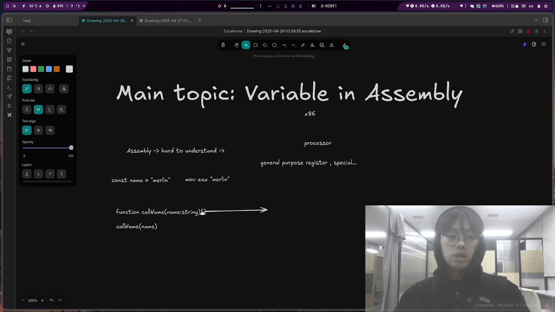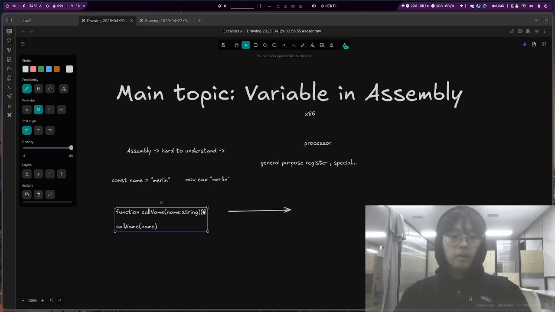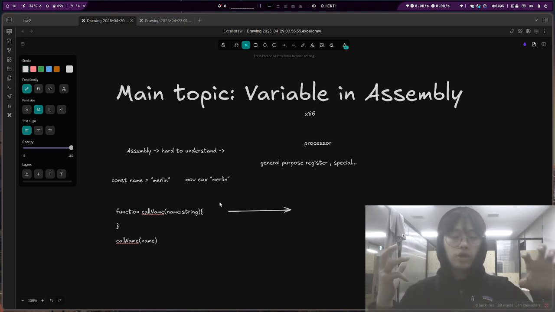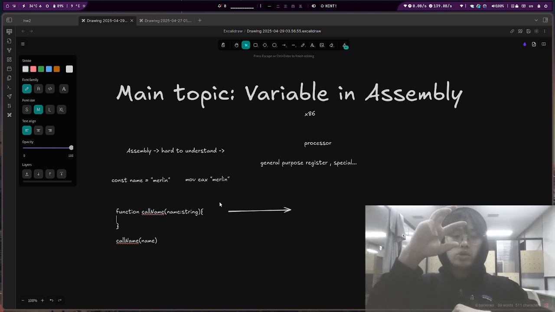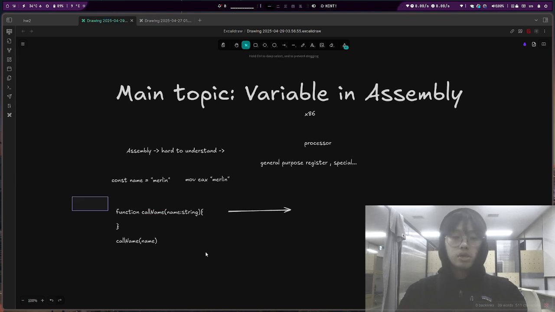But we can't use the same register because the original register can be changed. So you have to create a new register, copy the original register value to the new register, and after changing the value in the new register, you put it back into the original register, and that is really how it goes.